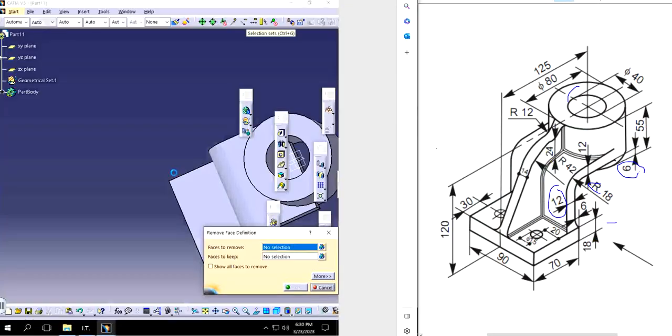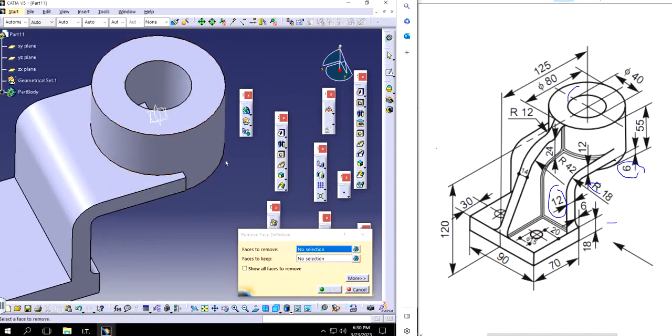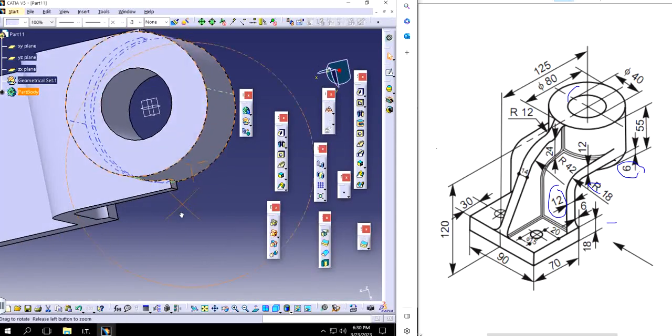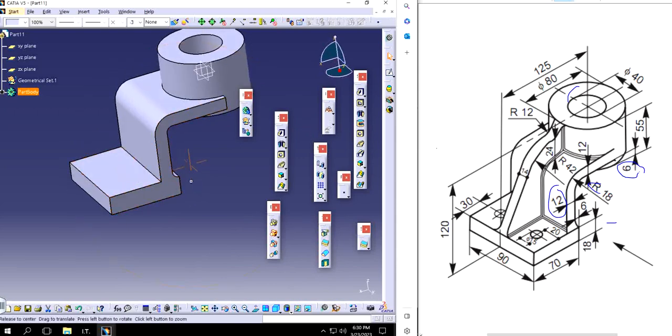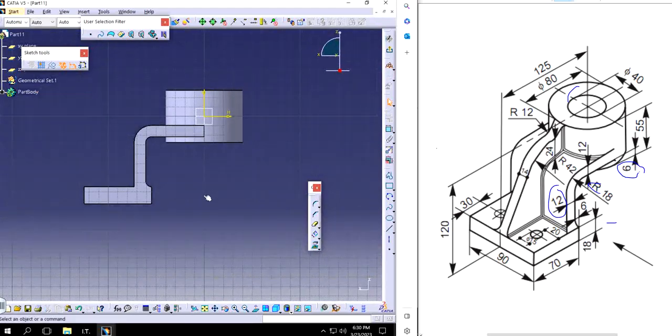This is the only thing I did because sometimes they are hidden, so I'm not able to find them. So faces to remove, you choose face to remove, which is going to be this one, and faces to keep is going to be the inner circle. Click OK. It will eliminate the common. When the common part is gone, you have a through hole. So now all you need to add is a stiffener and few holes right here. So far we are going pretty good. So now I will start with the stiffener. Why not start with the stiffener and get majority of the work done?